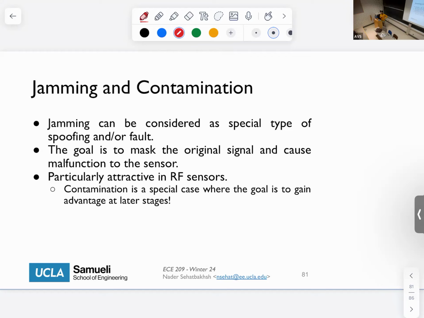with sensor attacks is jamming and contamination. Another form of sensor attack is not sending wrong information to the sensor, but preventing the sensor from sensing. This is what we usually call jamming, and in some cases, contamination. For example, assume that you have a radio, and you're waiting for an important message to be received, or you want to communicate with the rest of your group. If the attacker disables your sensor, in other words, doesn't allow you to sense a new RF signal, then this is a denial of service attack in some sense.